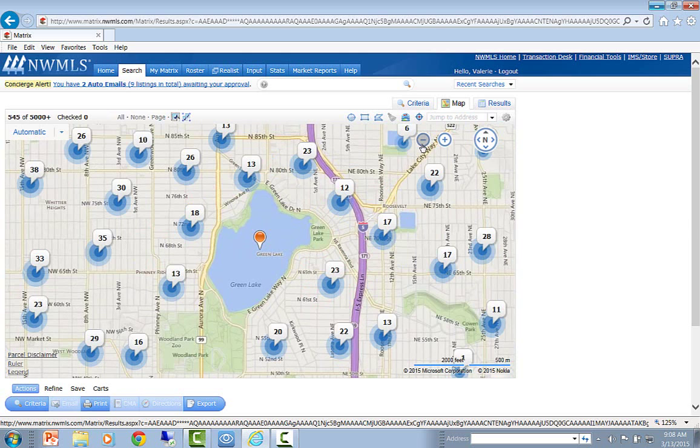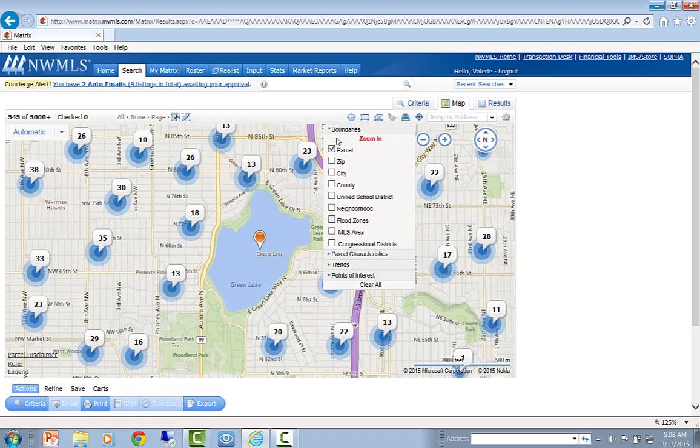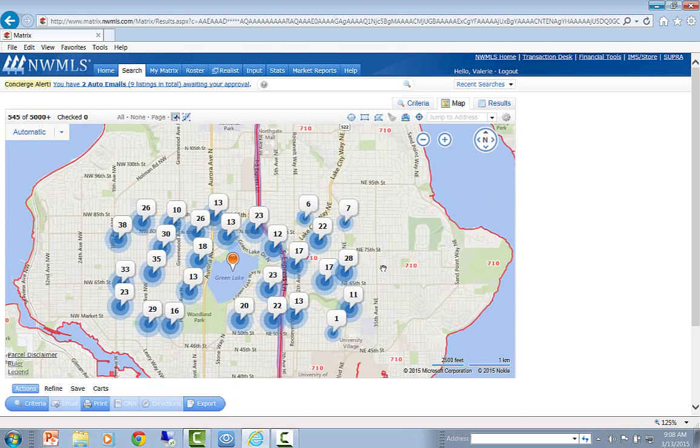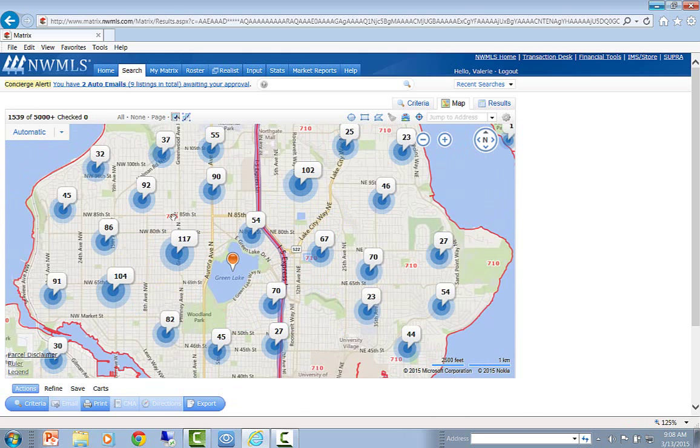So now let's say that I want to know what is this area called. Then I am going to use our layers. So what is it? Area 705, 710, what is it, right? So I'm going to click on the layers, and I'm going to see that I have boundaries with MLS area in them. I'll click MLS area, and pretty soon I'll get red boundaries, red lines, showing me the area. And I can zoom out and see more of the area, and this is the 705 area. You can see the red line for that.